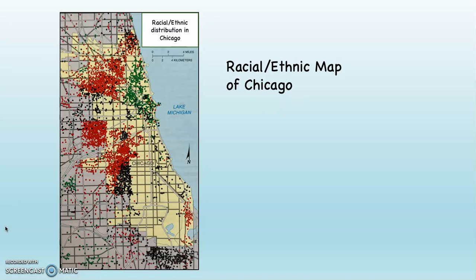And anyone who knows Chicago also knows there's a substantial Arab population in Chicago, a substantial Asian population, and there's continuing European immigration, particularly from places in Eastern Europe like Poland. But what is also obvious is that certain neighborhoods are dominated by particular ethnic or racial groups. You can see that by looking at this map.